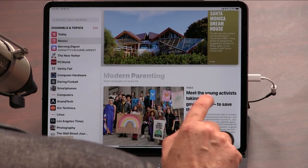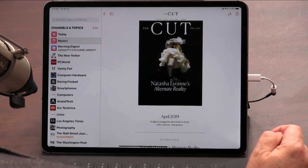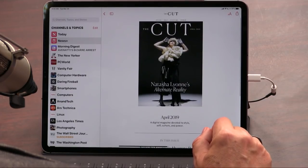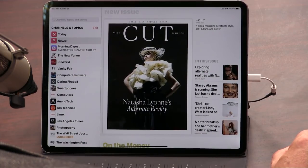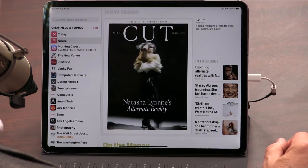I'm glad to see it's not crashing, because that was what I first experienced on my iPhone with Apple News, and a lot of other people experienced that too. The Cut is a digital-first magazine, so it makes sense they would have video - there is no paper version of the Cut. That was one thing Apple did add: some digital-first subscriptions like the Cut, as well as Skimm - with two M's - which is digital-first, and a special subscription-only version of TechCrunch that you'll get as part of your $10 subscription.